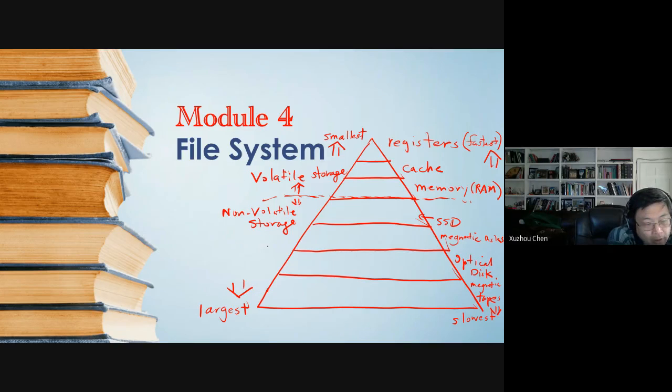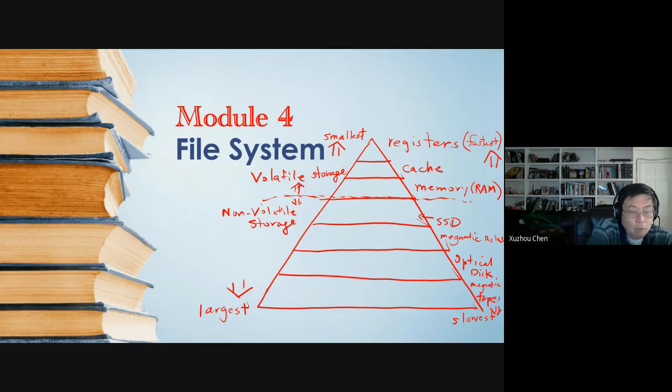Now the difference between these is the volatile storage is actually some type of temporary storage. So like a memory, you can store your data, your file, your program into the memory space. And then when you actually turn off the power and then turn the power back on, everything in the memory has been wiped out.